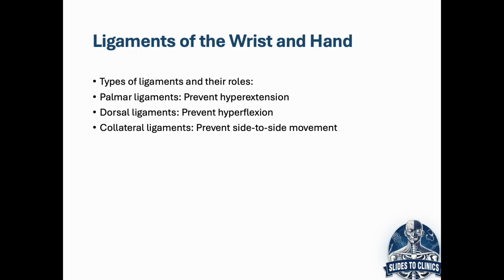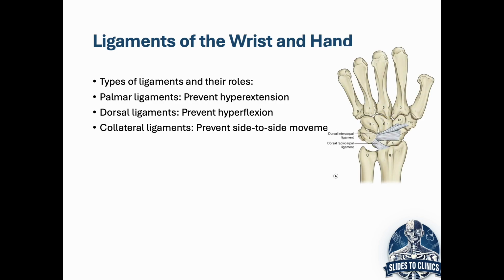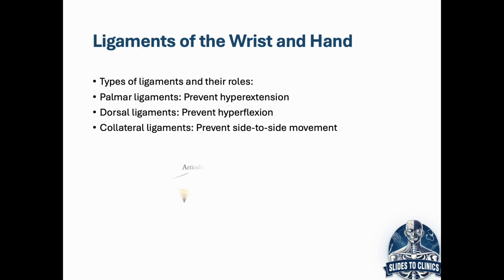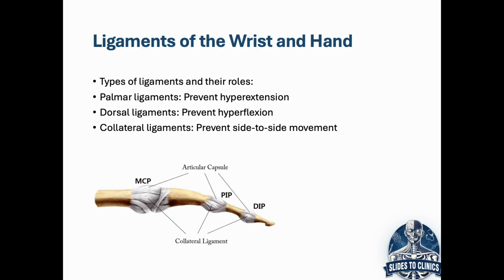The second type of ligament are the dorsal ligaments. Think about this: if you flip the hand over to the back, the ligaments found there are called the dorsal ligaments. They are not as strong as the palmar ligaments. It's safe to call them the beefy ligaments, but they still do what they're meant to do. They hold things down, literally. They help to keep the wrist very stable, especially during flexion, where the palm gets close to the forearm.